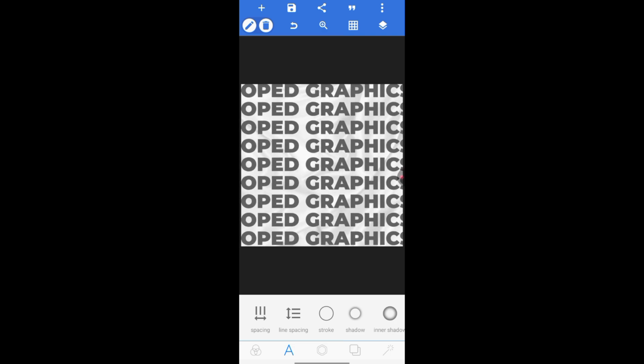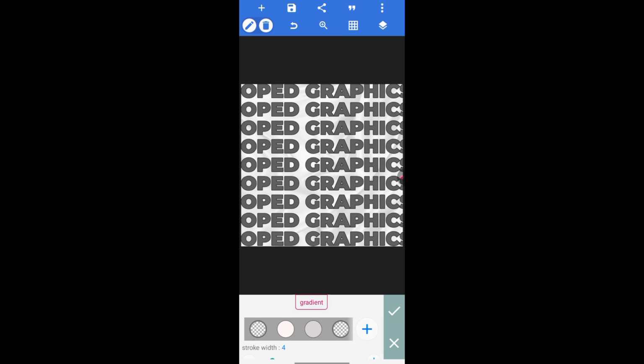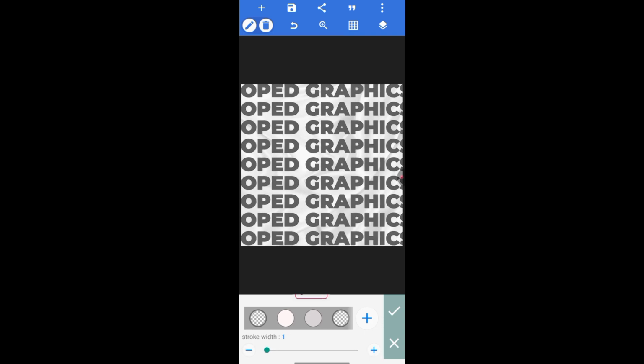After adjusting your text, remember we are making a transparent text as a background on a cloth texture. So what you do now is to click on stroke. Now once you click on stroke, activate it and then you reduce it to 2. Ensure it is in black.